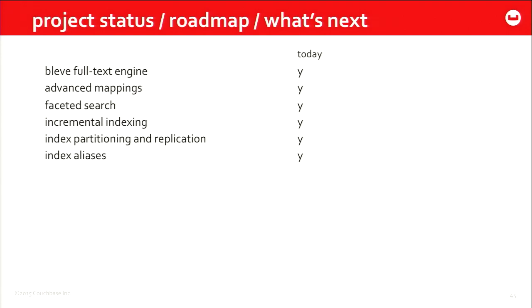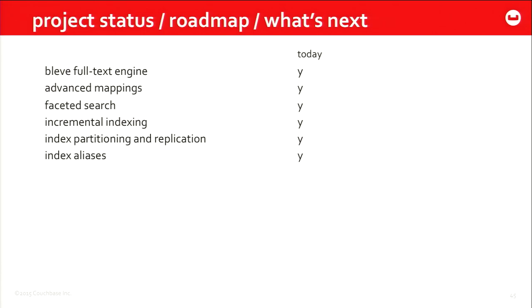The indexing is incremental. This is built on top of the DCP protocol that you've probably heard more about today at Couchbase. As Steve demoed, we have indexing, partitioning, replication, right? So we already have support for some of the lower level features we're going to need to make it highly available, like you would expect with the rest of Couchbase.